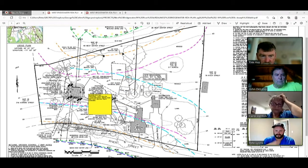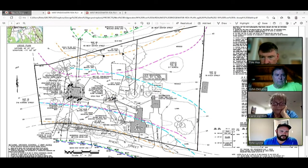This is a pretty big lot, so we did have a little bit of flexibility with this design. We were able to balance the system pretty evenly outside both of the 100-foot resource limits. We are within the 200-foot to the town river itself. And again, if we were to go outside of that area, it would push us into the 100-foot buffer in the back. We found pretty tough soils on this site, but we did find a suitable location in a clearing to the western portion of the property, just inside of the existing tree line.